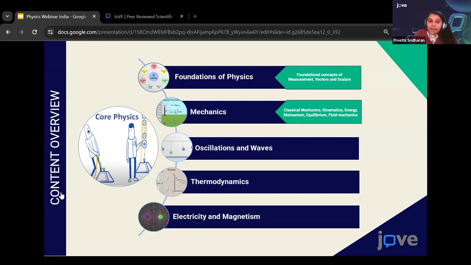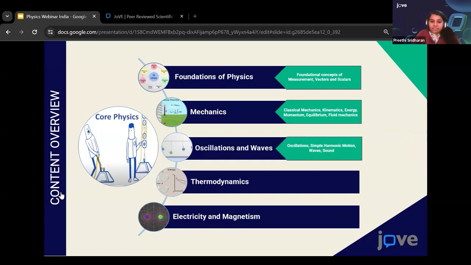And next is mechanics, which, as we know, is a broad topic. So we have chapters 3 to 13 that cover various aspects of classical mechanics, including video lessons on motion, dynamics, momentum, rotational motion, equilibrium, and then fluid mechanics. This provides a comprehensive understanding of the fundamental principles governing the behavior of an object in motion under the influence of force. This is extensive and in-depth coverage of all critical concepts in mechanics, with real-world application and problem-solving videos in these chapters.